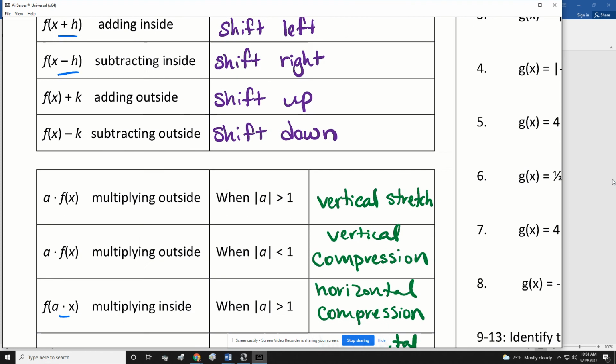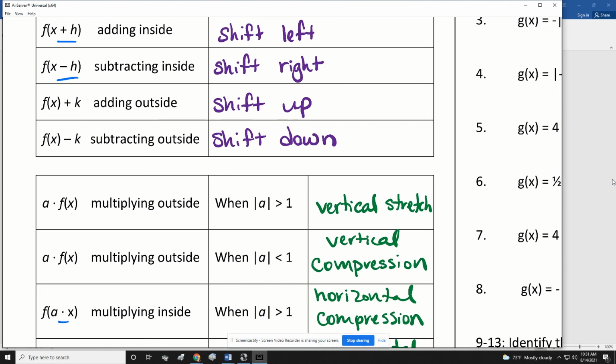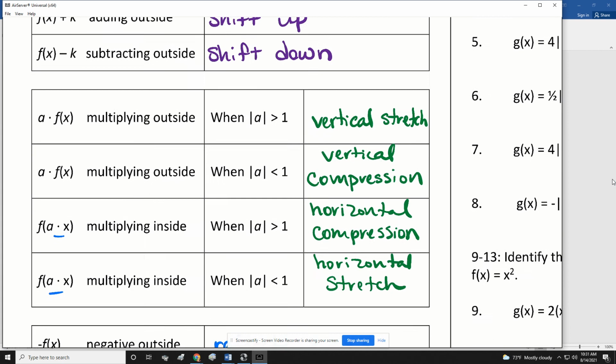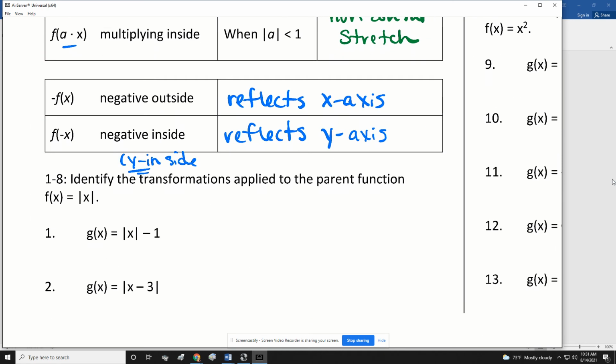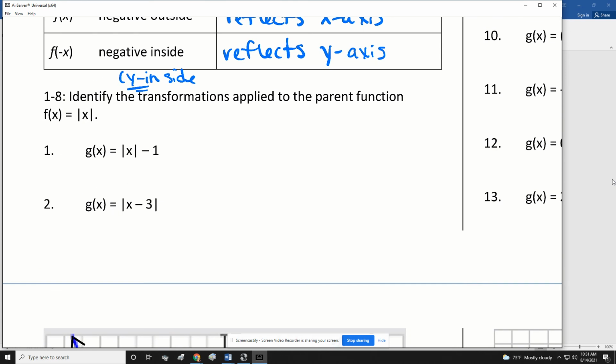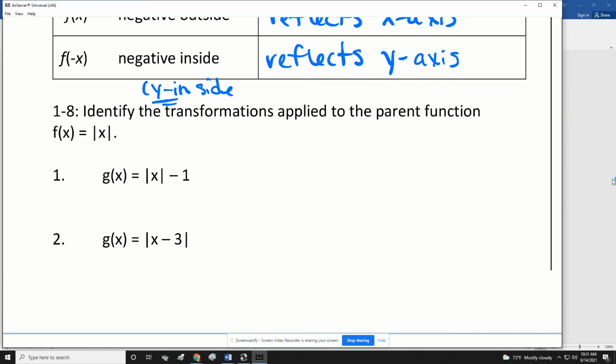Okay, so double check yourself one more time. You can pause the video if someone needs more time. You want to have these right, so we get it right on the rest of them. And you all are going to need to start studying this. We will have a quiz in the near future where you won't be able to use this table. So you're going to need to study on your own time, so you'll know the rules when you go to take a quiz or a test.